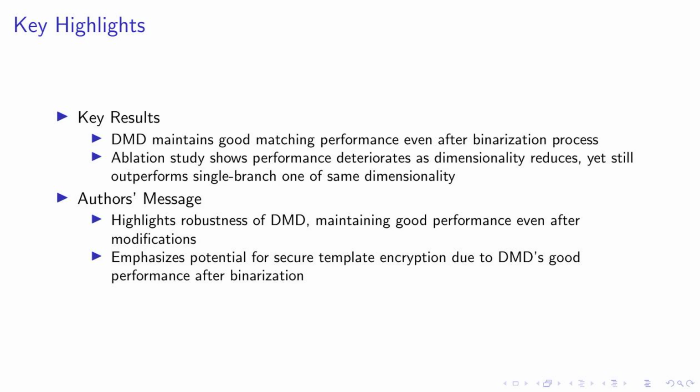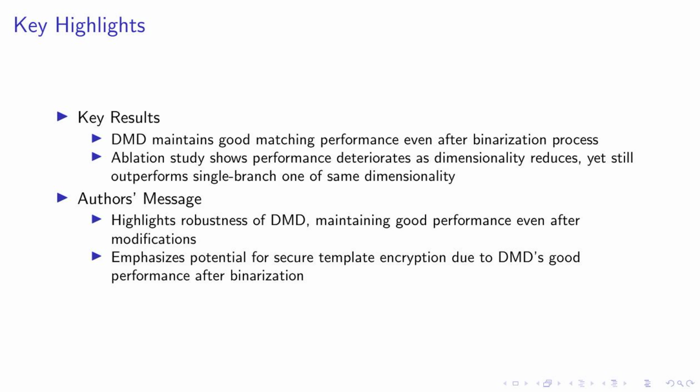Our dense minutia descriptor, or DMD, demonstrates impressive resilience, maintaining robust matching performance even after a binarization process. This is a significant finding, as it suggests potential for secure template encryption. In our ablation study, we observed that while performance does decrease as dimensionality reduces, the DMD still outperforms a single branch model of the same dimensionality. This underscores the robustness of the DMD and its ability to maintain good performance even after modifications.